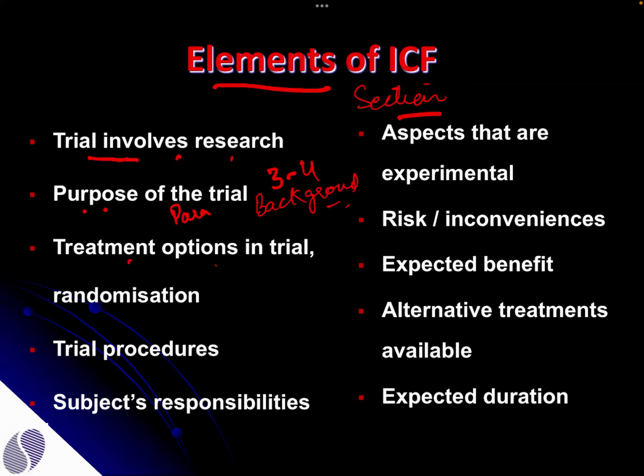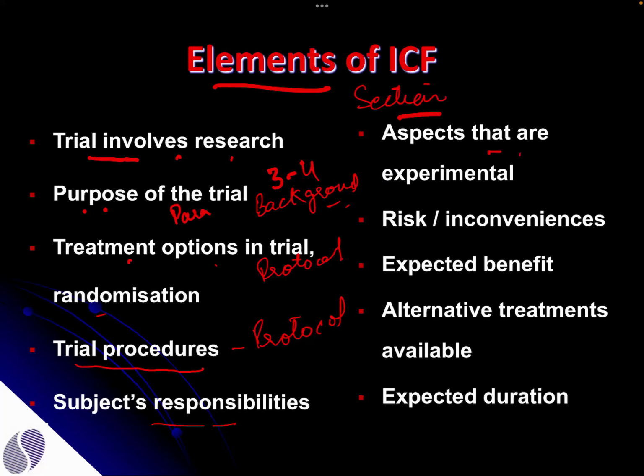Treatment options. Again, this information will be coming from the protocol. Study design, right? Randomization, what type of randomization they are using. Trial procedure. Again, this information will be coming from your protocol. Which section? Study design section. Subject's responsibility. This is a template requirement. It will be mostly standard text like this is research, you are agreeing to participate, and you have to be compliant with the study procedure, that maybe you have to come twice a week, once a month, or you also have to give us some biological sample. All that will be written here.